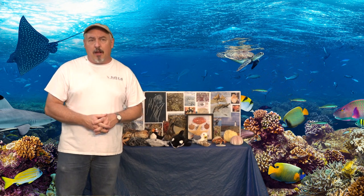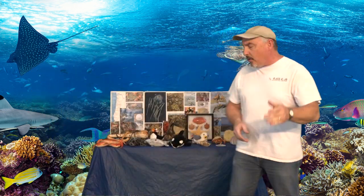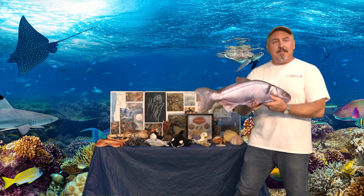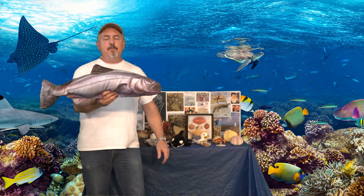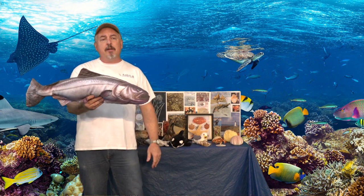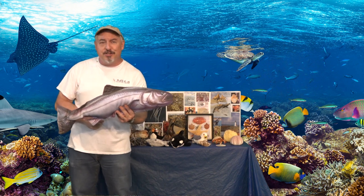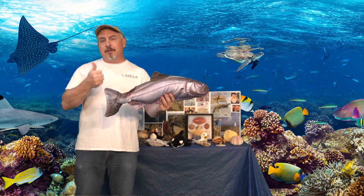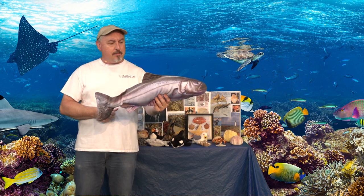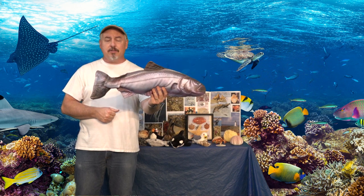Now let's talk about some animal life. The first group I want to discuss is the fish. This is a model of a salmon, and there's a lot of money made because of the salmon industry along the Oregon beaches — not only commercial salmon fishing, but they get us tourists too. You go over to the ocean, you take out a charter boat, you have to pay for the captain, the boat, the tackle, the fancy clothing. There's a lot of money generated because of the salmon industry along the Oregon coast.